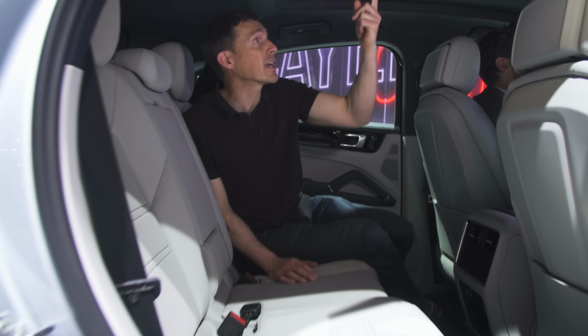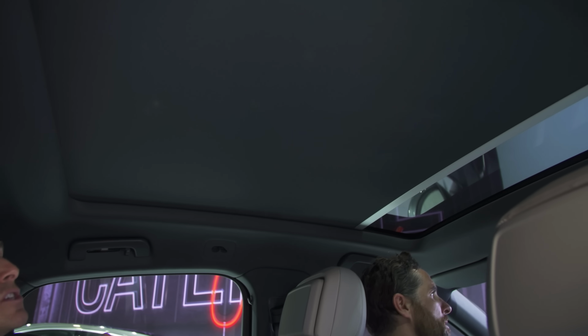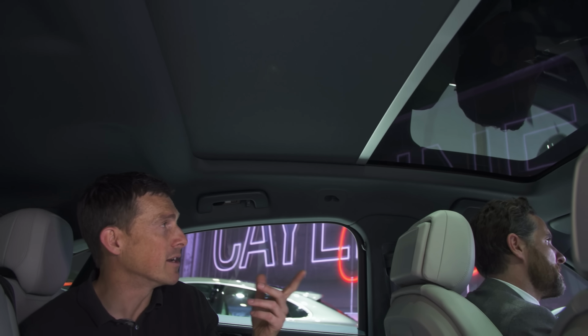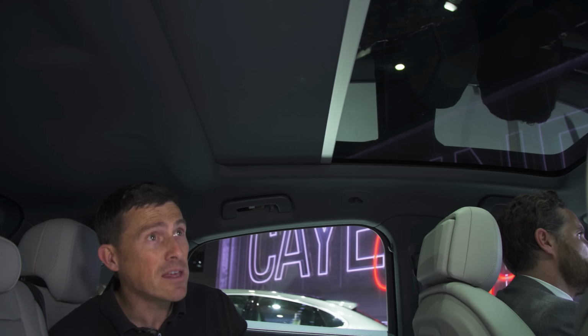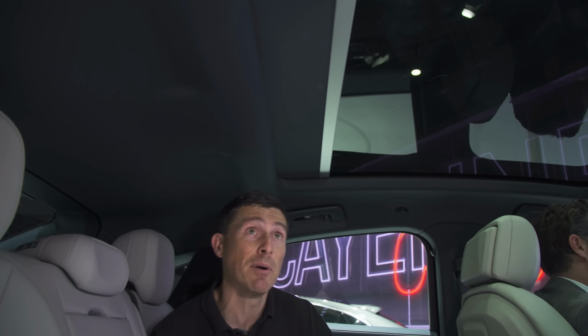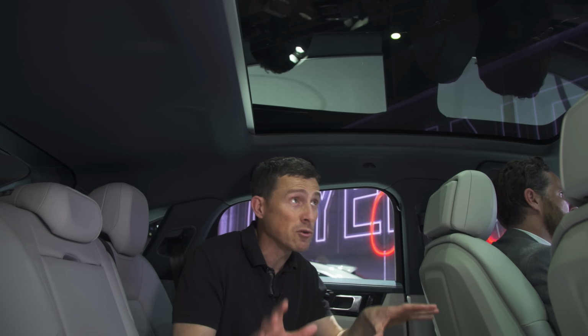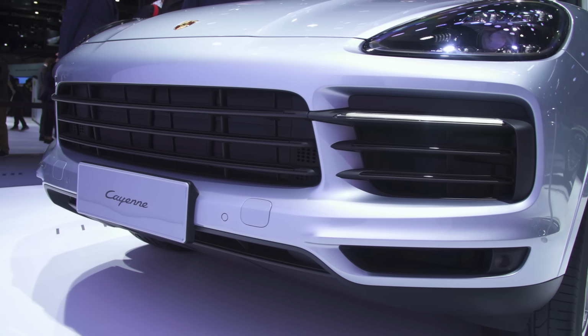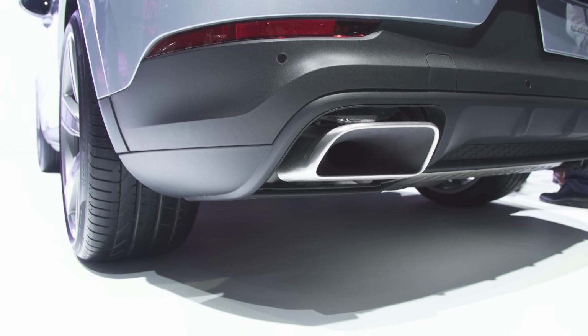While I'm inside here, let's just check out this panoramic glass roof, see if it really does help. So with it shut, it's not that dark actually, especially with this lighter interior trim, but it really does help by opening up the roof. I think I'd stick with this. I wouldn't go for the carbon fibre. I know it does reduce the centre of gravity for a bit more sporty handling, but I'd much rather have that. It's lovely.